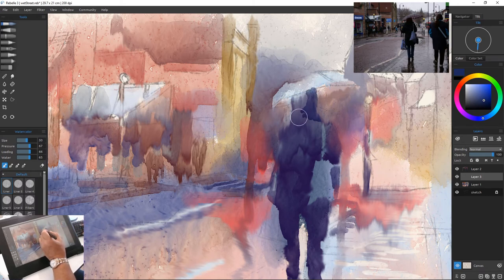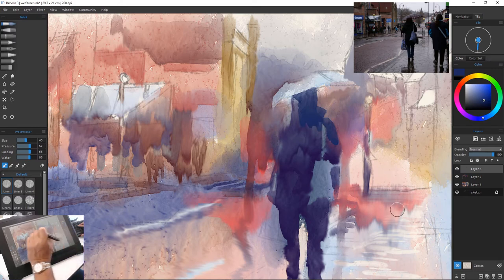Notice I've got the liner brush selected, and I'm just strengthening up this character. I'm surprised at how quickly the pencil lines vanished, and I found it difficult to see the lines underneath the wash. And at one point, I think it was earlier on, you saw the page flash white, where I'd turned off the underlying layer so I could actually see. There we go. I've put layer 3 on top now. At that point, I must have realized there was something amiss.